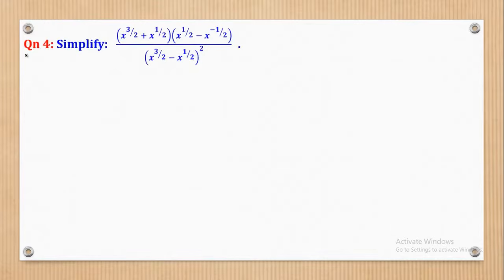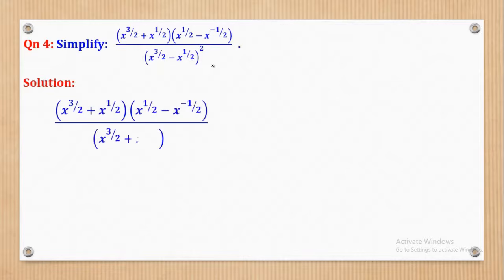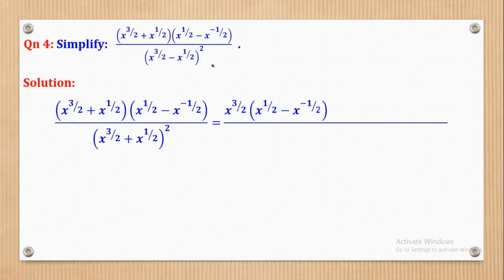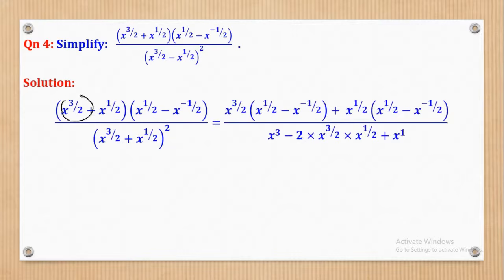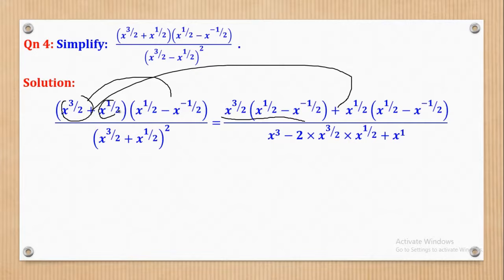So now we shall go to question 4, which says simplify this expression. So that is what we are given. Now we have to simplify. What we are going to do is first expand the upper brackets. Expanding means that this one multiplies the whole of this bracket, and that is what is here. Then there is a plus here, so the plus is maintained. Then this one multiplies with the whole of this bracket, this is what you see here.